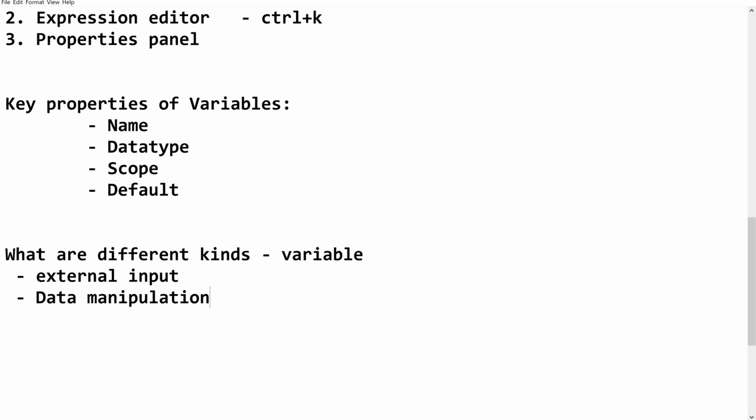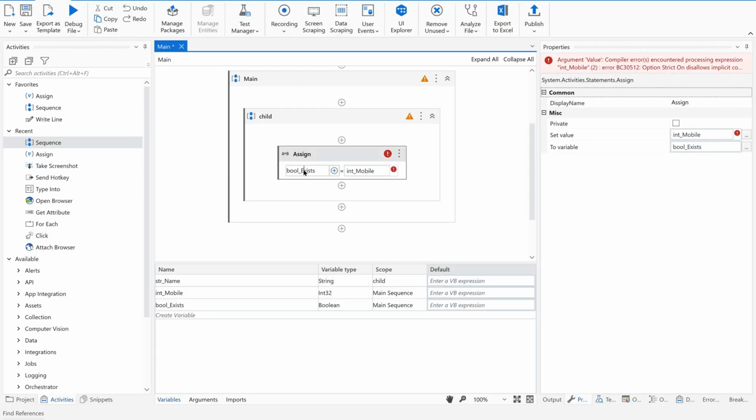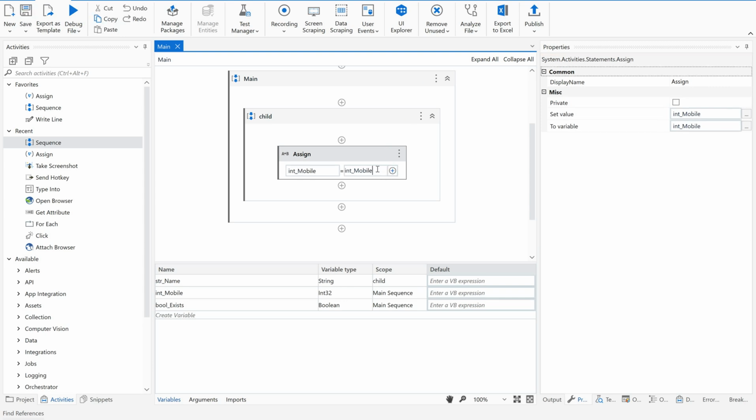Suppose I have an int value. Let me change this to int mobile. Okay, so just save this. What I'm going to do is +1. So I'm just manipulating the data inside this int mobile. So this way also I can change the value in the variable, right? So this is one way.